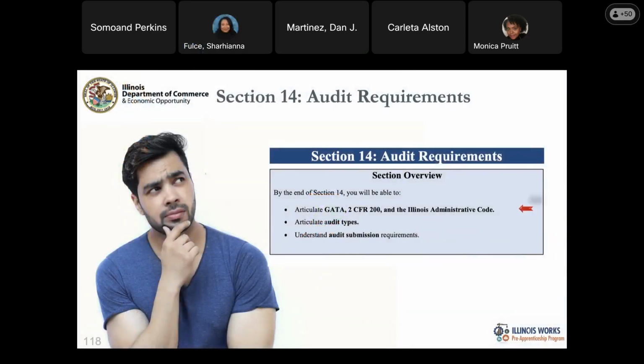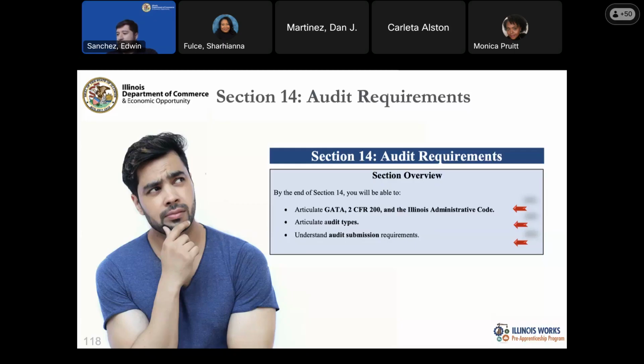Great, thank you, Shar, for all that information and for introducing me again. So we'll go over section 14. We're close to the end, so please bear with us, but I will go over section 14 of the grantee manual where it talks about audit requirements. I know Shar went over programmatic monitoring, but now we'll talk particularly about audit requirements.